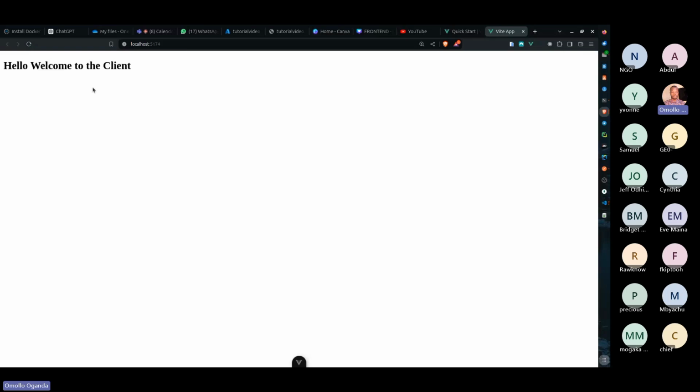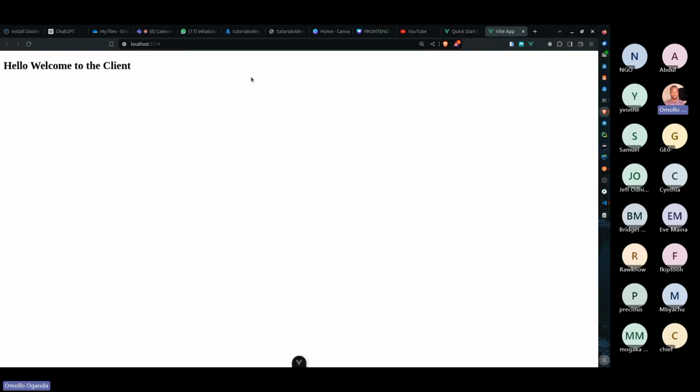Like I mentioned earlier, I want to show you how you can deploy the very initial version of your application and then iterate your development. So if you add a new feature, you push it, it gets deployed automatically to the cloud and you can view it. The first thing we're going to do is deploy what we have now, then we build, then we push it again to the main, and from the main, it will build automatically to the cloud and it will be live in our link.